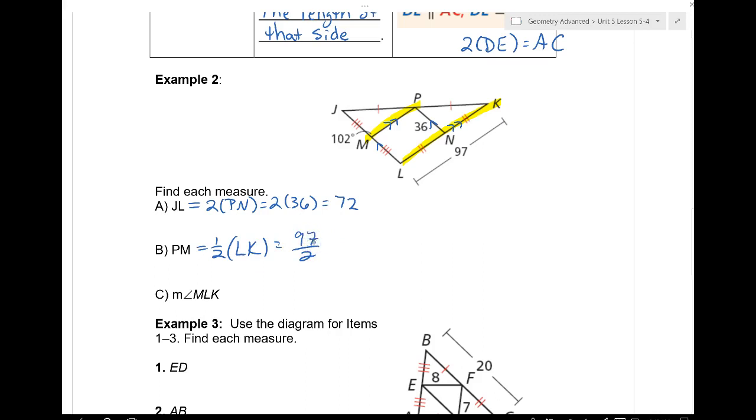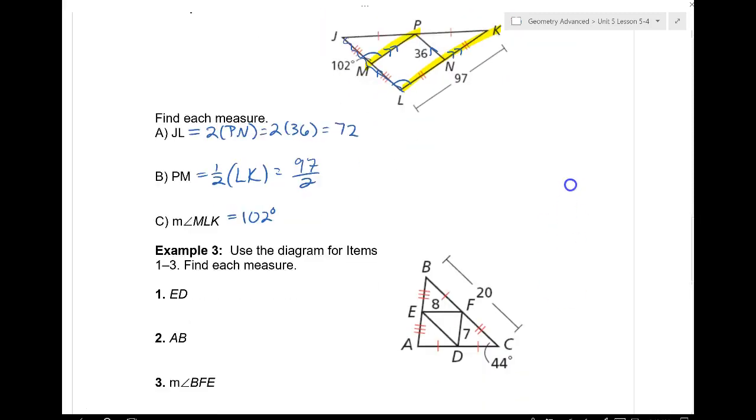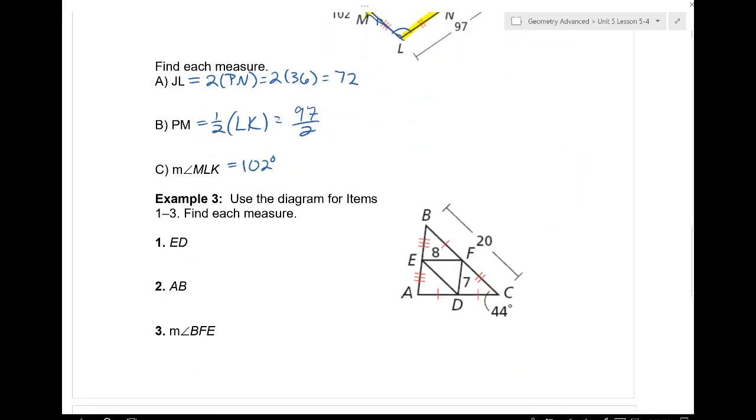All right, now here's one. What's the measure of angle MLK? What is it going to be? I heard it. 102. Why is it 102 degrees? Yeah, exactly. If I have parallel lines, doesn't JL become my transversal? And doesn't that make corresponding angles congruent? So yeah, it's going to be 102 degrees. Guys, that's how easy this is. If I remember corresponding angles, doesn't life become real easy?